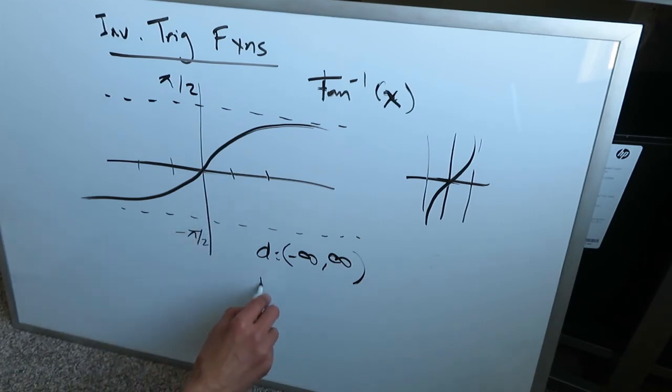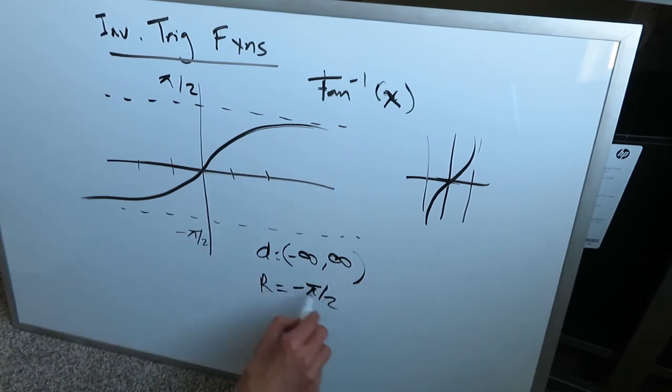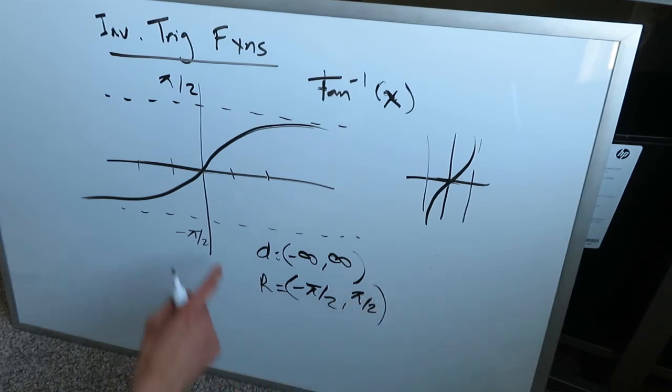And the range. Range never goes below -pi over 2, never touching it because there's an asymptote over here, but never going above pi over 2. Up to it but never touching it. Easy domain, easy range. So these are basically just the graphs of your inverse trigonometric functions, the main important graphs that you should be aware of.